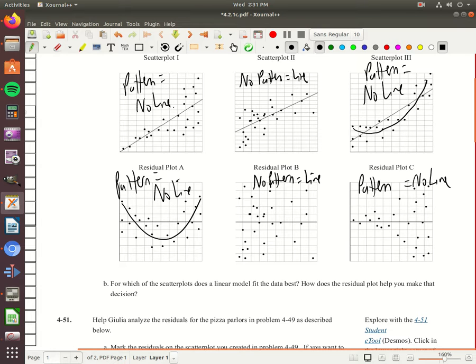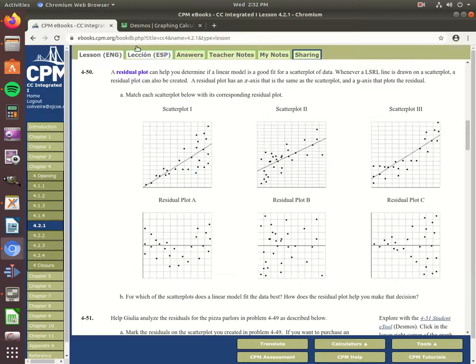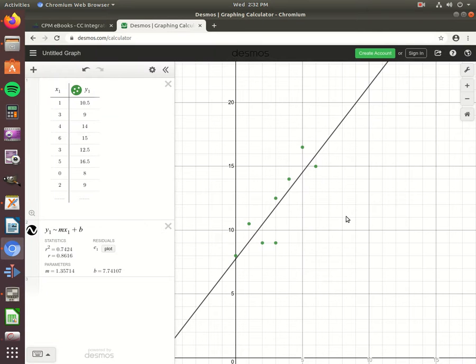And just to reiterate which ones go together, maybe I should change the colors here. Those ones go together, those ones go together, and those ones go together. I hope that all makes sense as to why when there's no pattern, a line makes sense. When there is a pattern, a line doesn't make sense. The residual plot just helps us understand if we even should have drawn a line in the first place. Maybe we go through all these steps and get our LSRL, and then at the end we find out we shouldn't have used a line in the first place, that it should have been a curve or something else all along.